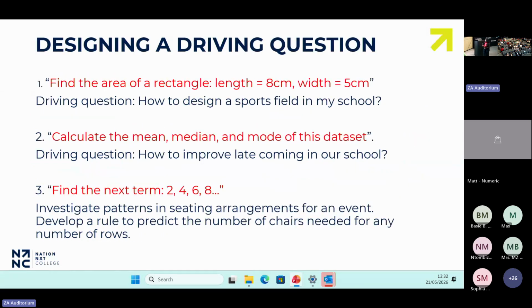Now, what should we be doing? I've given a few examples of project-based learning. Project-based learning is a method. I don't want to use the word method. It's a pedagogical approach that we can use to teach mathematics. Why? Because it is authentic. It makes sense to the students. Most of us are teaching maths and they will ask you, why do I have to do that?